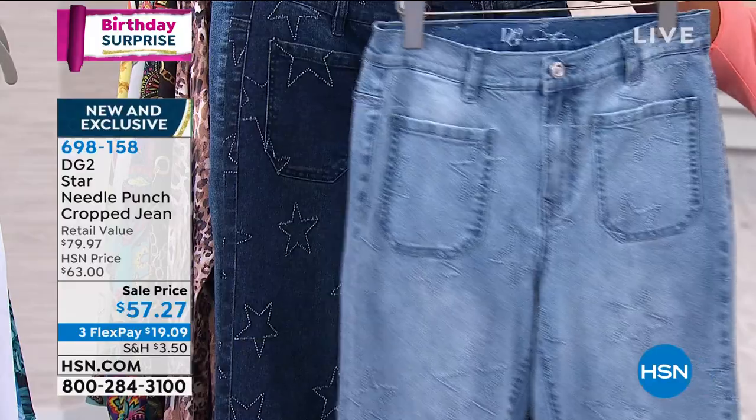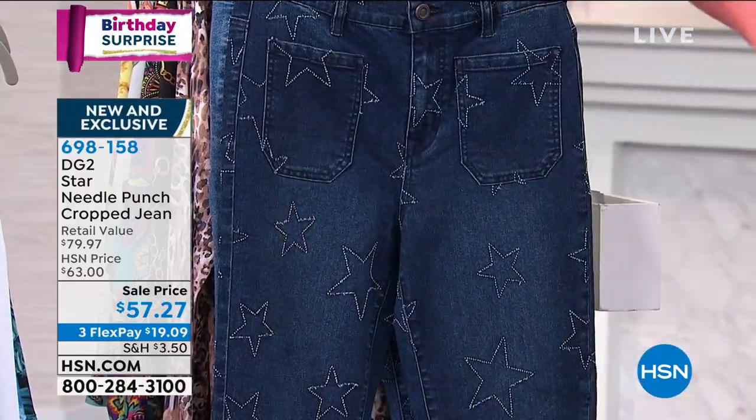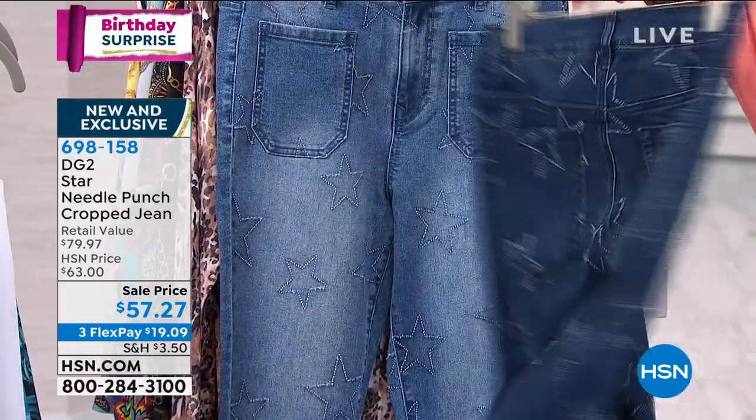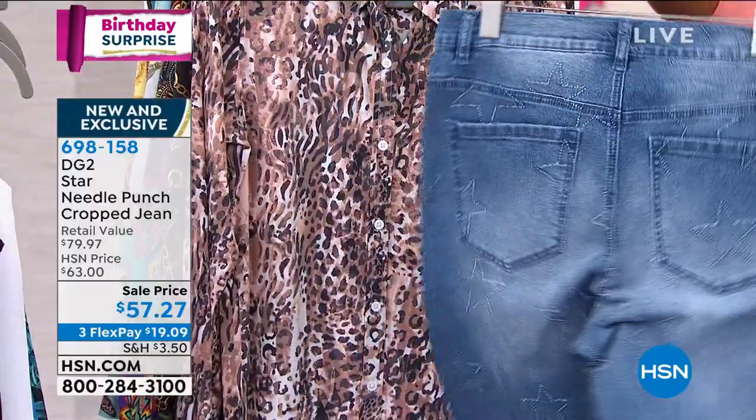That's black. This one is chambray, very cute. I love these front pockets. We have it in indigo. Ooh, I like the stars there. And then lastly, in the mid-tone. There's the front and there's the back.